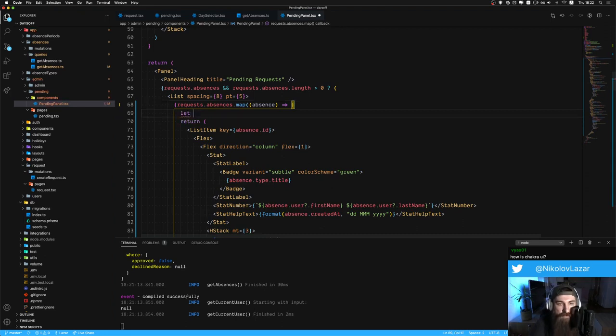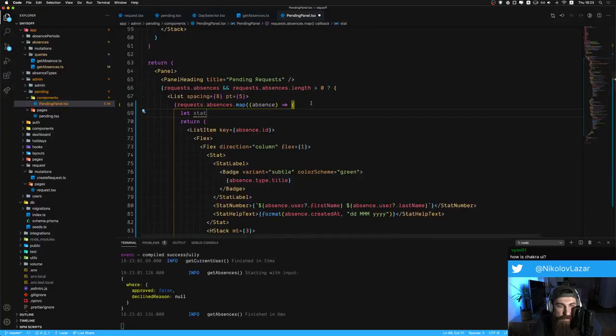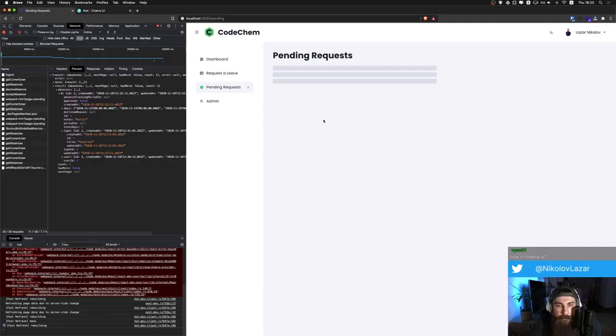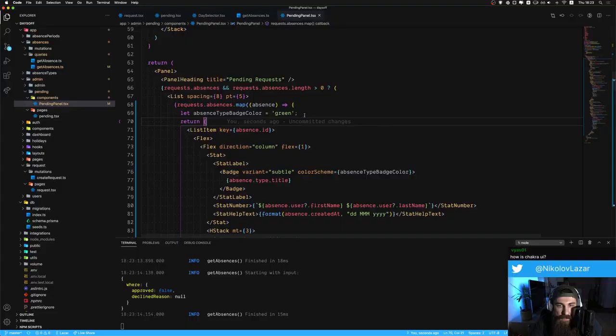Okay, so let's define an absence type badge color. Let's say it's green by default. Okay, and let's use it here. Absence type badge color. Nothing's changed. Exactly, that's what we want.